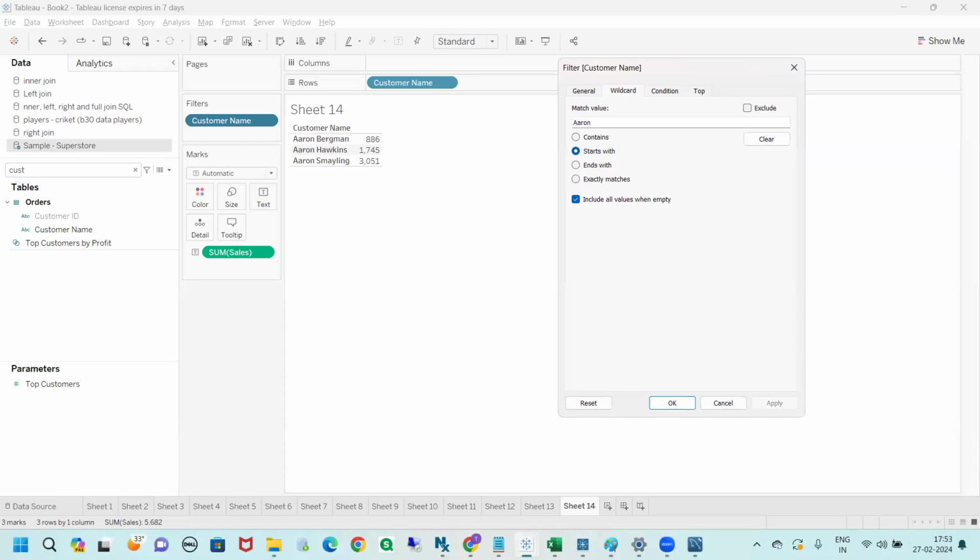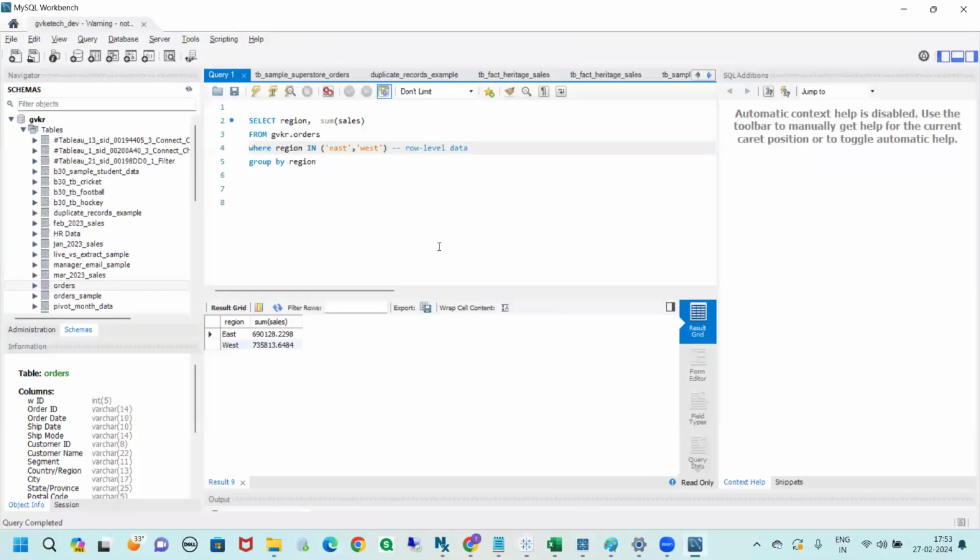Okay. If you want to apply the same condition in the database, then what I will do is, instead of region, just take customer name here. See, when you type cust, SQL automatically shows all the dimension names which start with cust. Let's just select customer name here.